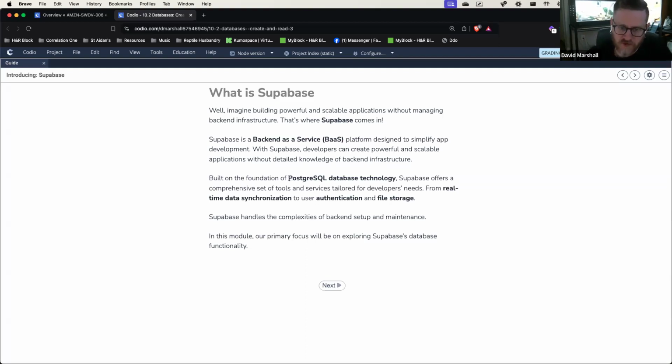It's built off of Postgres, which we've talked about before, which is a version of the SQL querying language. And in that, we will be able to handle real-time data synchronization. It'll allow you to do user authentication, file storage. Now, we're not going to be worrying about authentication, right? It's good to know that if you build any CRUD application, being able to demonstrate how to handle user authentication is vital. But for our sake, we're not going to be worrying about that. It's mostly just going to be the database functionality.